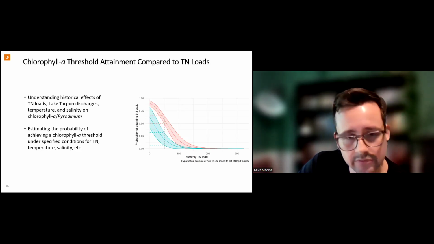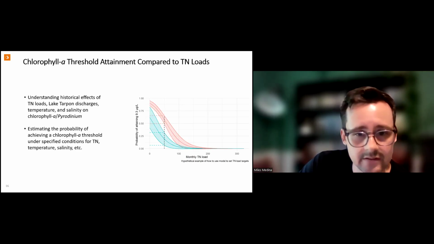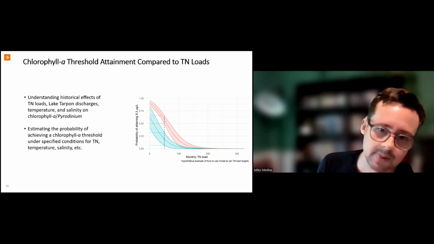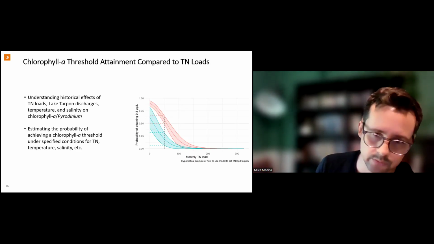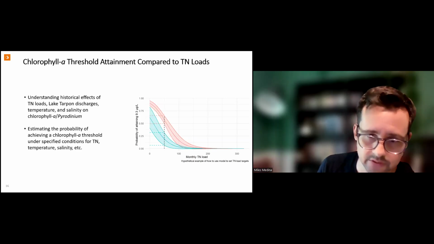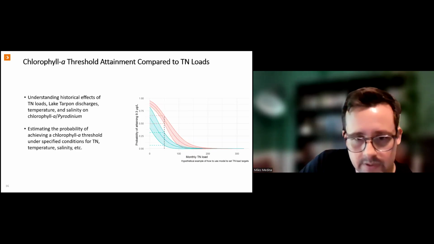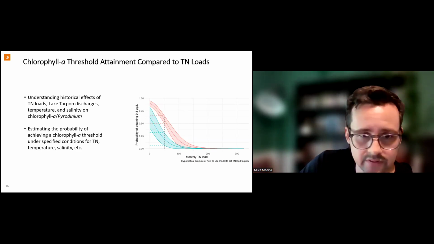In this case, we're using the regulatory threshold of 9.3 micrograms per liter of chlorophyll. And the idea is that we can build this model up considering total nitrogen load along with other things like temperature, salinity, and so on, and estimate a probability of being below the specified threshold, in this case 9.3.